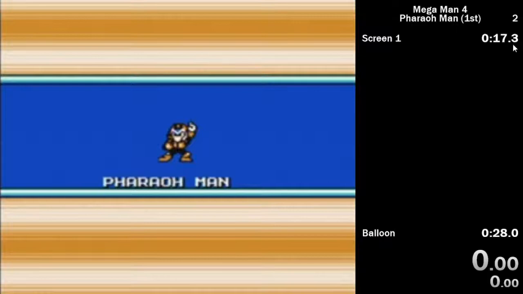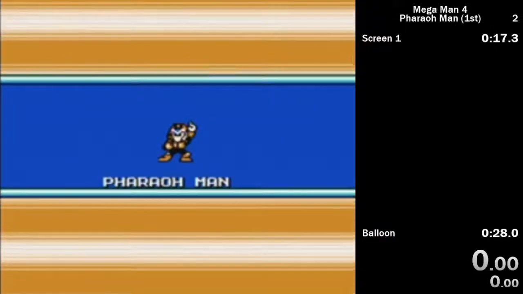So you actually see that Pharaoh first screen 1 is slower than Bright first screen 1. And the balloon time is 28, whereas the balloon time for the advanced Bright first was 27. So I really am just losing about a second in the first screen because I have to mash these scorpions. So you're going to see that right here.